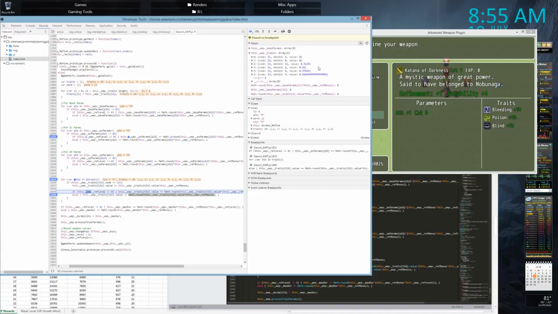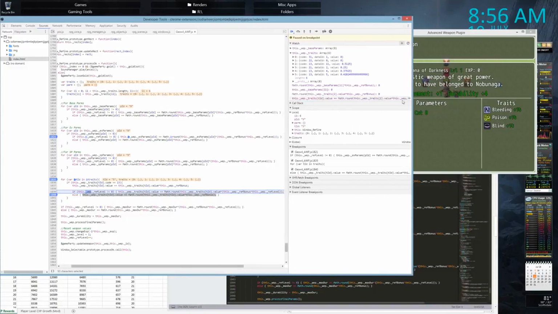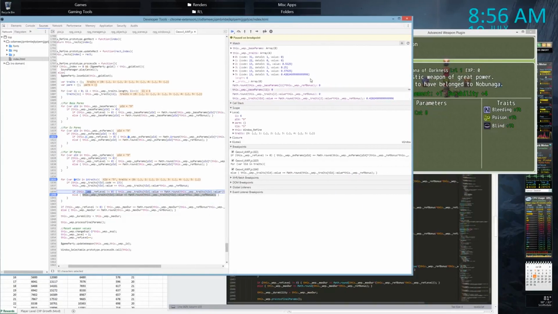So when we add 0 to this, it shouldn't change the value. But it does.